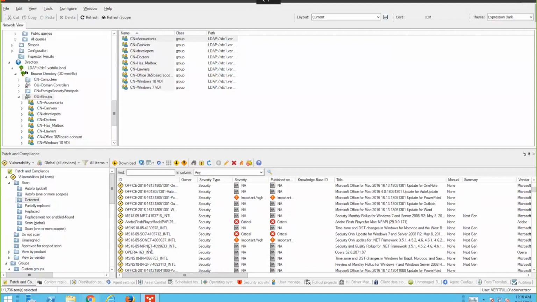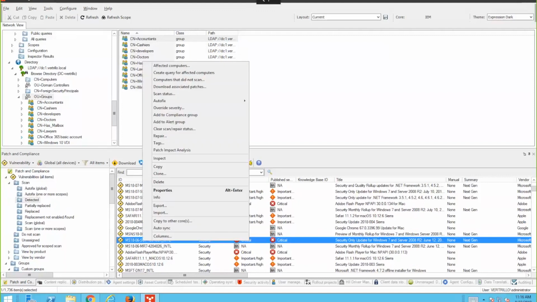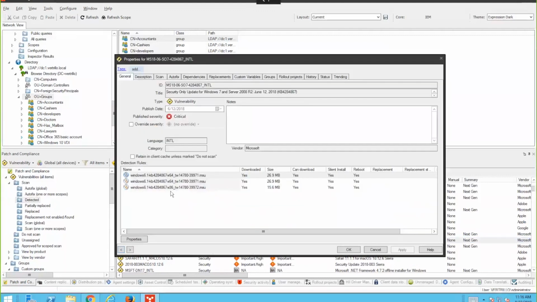Patching is not a glamorous job, but it needs to be done, and we can make sure that it's done very efficiently. So I can scroll through here. I can take a look at a vulnerability, open it up, and look at the properties of it. We're going to download the patches because the patch isn't the vulnerability. This is the vulnerability up here. Down here are the patches. You'll see, here's a Windows 7 32-bit. Here's a Windows 7 64-bit. We're going to download the patches for you, store them on the server, and then you can choose when to get them sent out, with something called autofix.